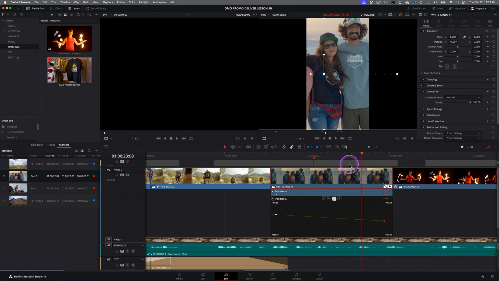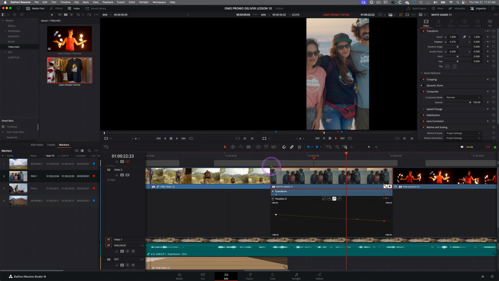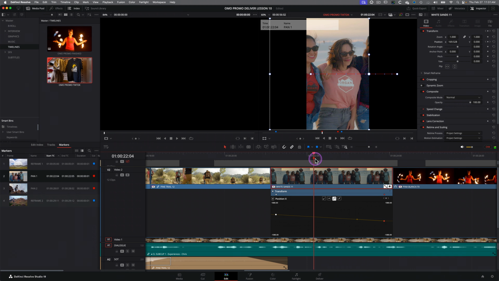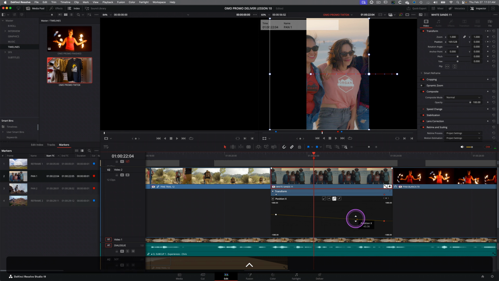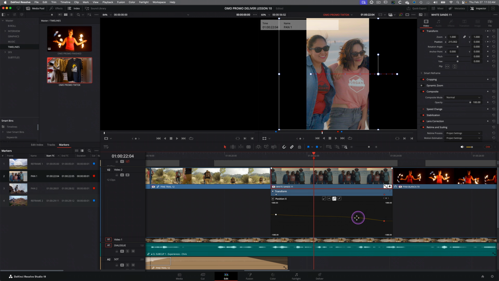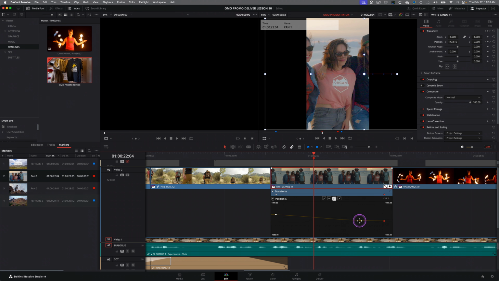So what's going to happen is it will then slowly ease back into that end. You can then grab these Bezier handles and change the animation curve for each of it.